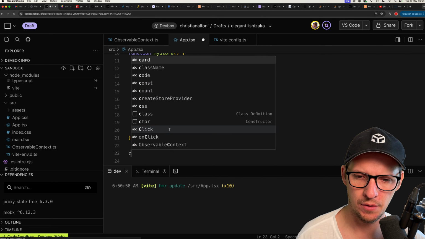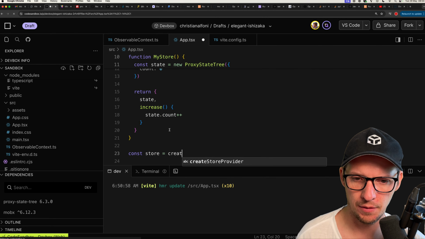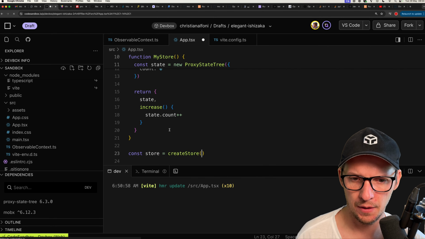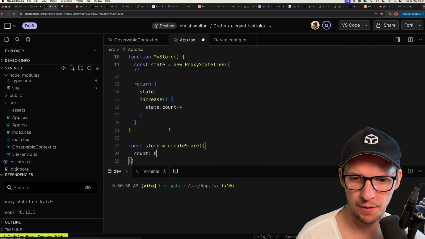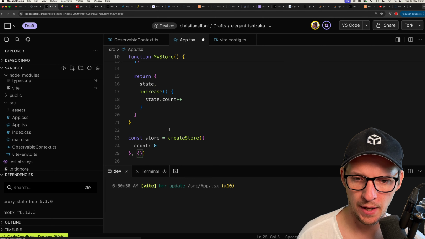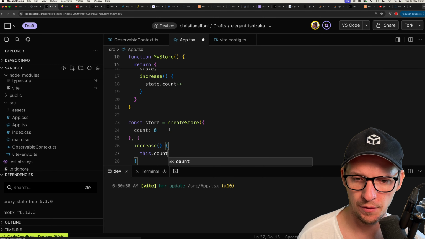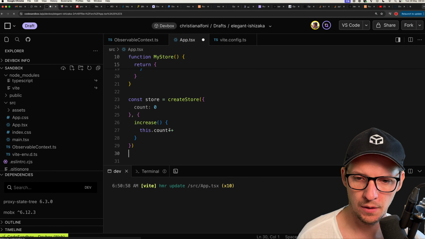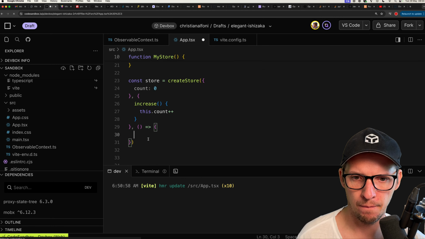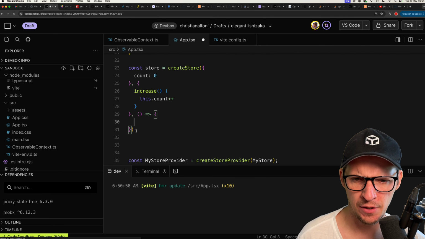Well, I guess you could do something like store, create store. So you would define the state there. So here you would have count 0, and then increase would be this dot count plus plus. And then you could have an optional scope for managing other things.